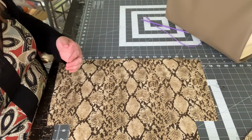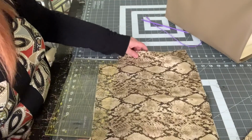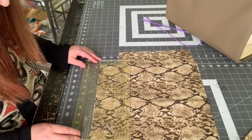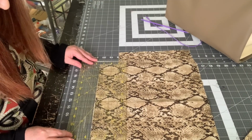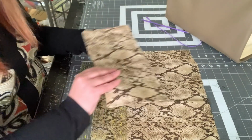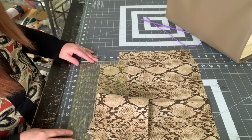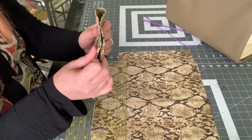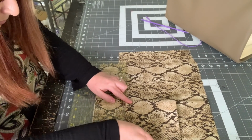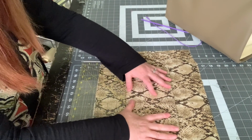And then we are going to measure 3.5 inches up from the bottom of our lining panel. And this is going to be the placement of our slip pocket. So what I do is I fold my slip pocket in half, make sure the open end is facing down, fold the slip pocket in half, and put that fold right along the middle mark of the lining panel there, and then open it up along that ruler, and you should be almost perfectly centered.